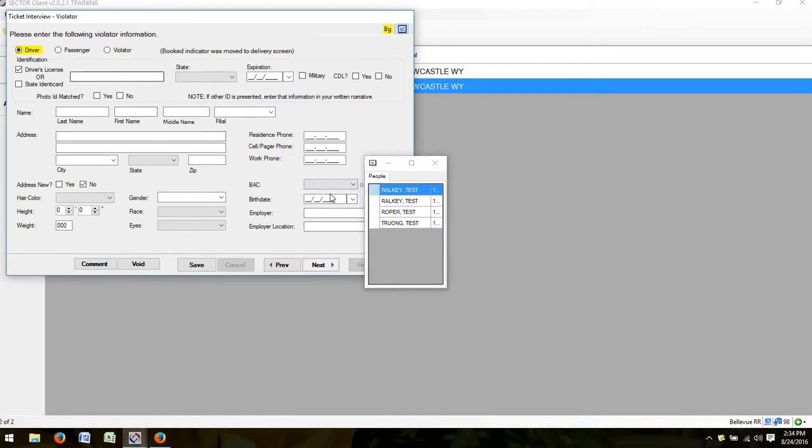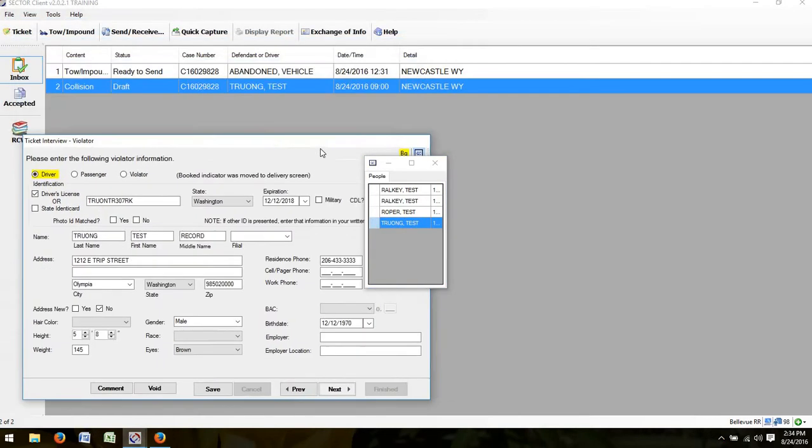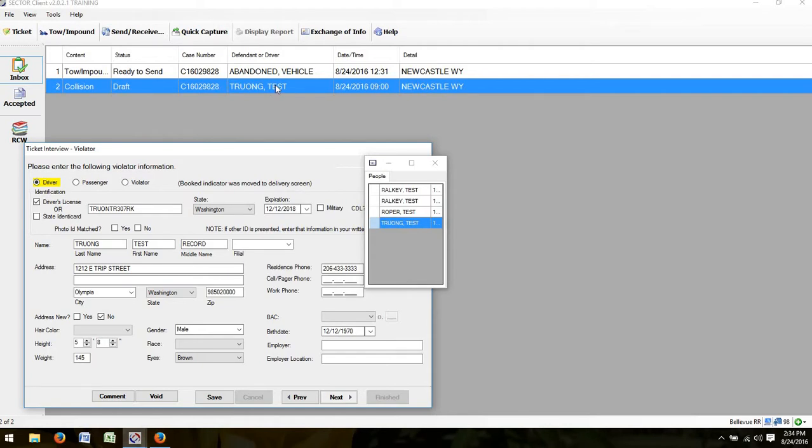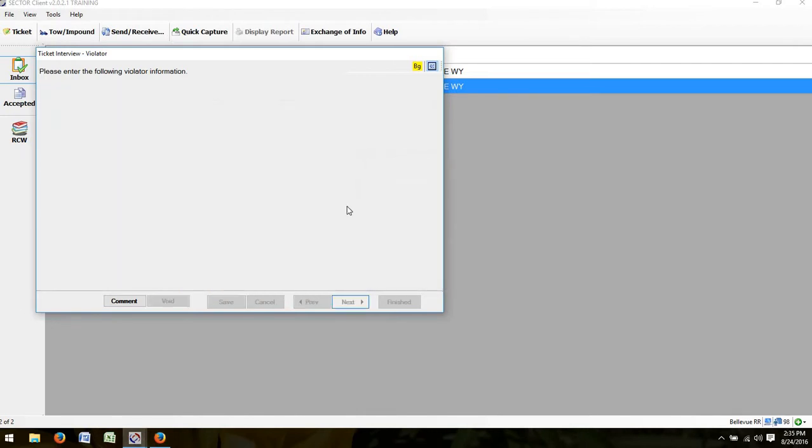this quick copy box also has everybody here involved in this collision. So obviously at the scene it'll be a little easier to remember who you're going to be writing a ticket to. If you ever forget though, the person you put in as Unit 1 will show up right here. So you notice when I put these guys in, when I look down here, Trong was the driver in my Unit 1. Now it fills him in and allows me to move on.